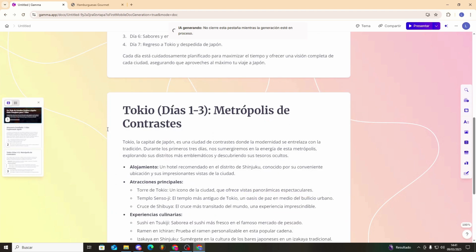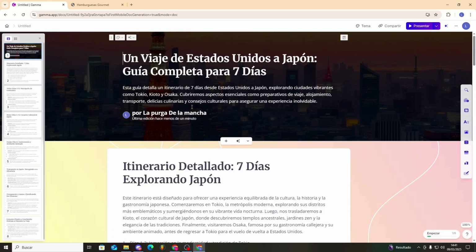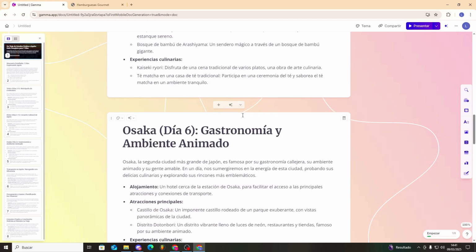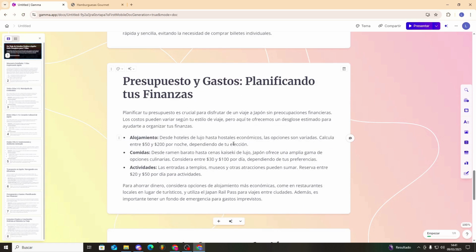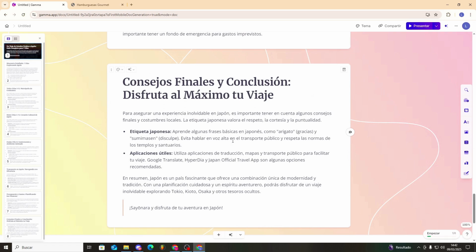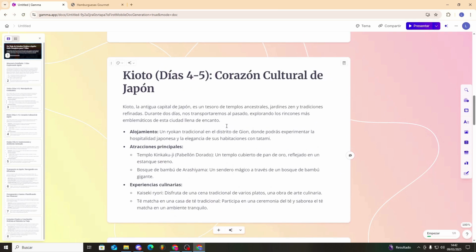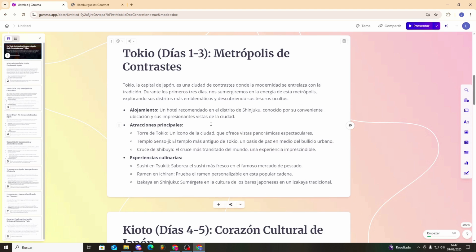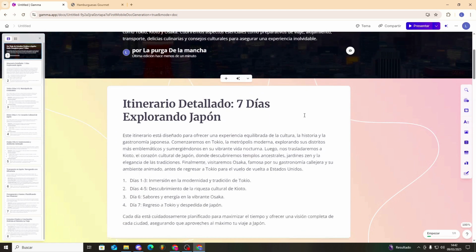It begins creating each section one by one. As you can see, it's produced the entire document layout. Each section is all text, with no images, obviously. I mentioned images earlier, but it's text only as it's a document. You could add images, but that's not the point here. The main goal is to outline our itinerary and plans in Japan. I've asked for quite a detailed plan.